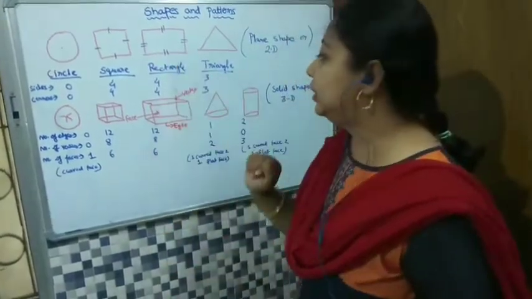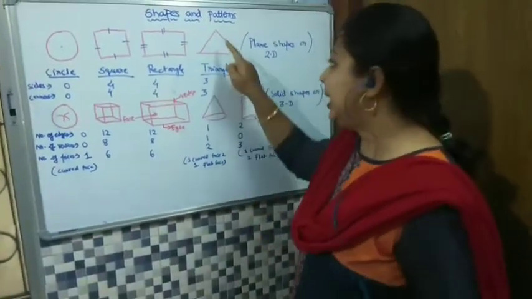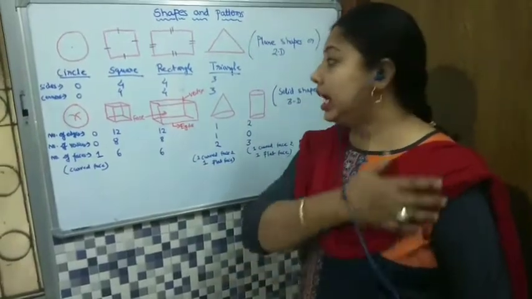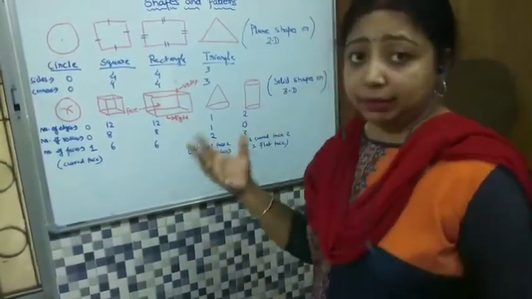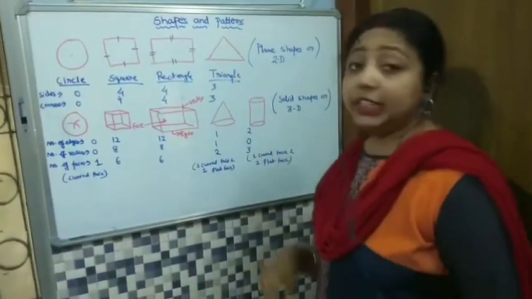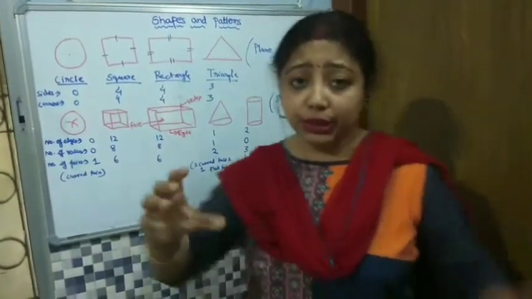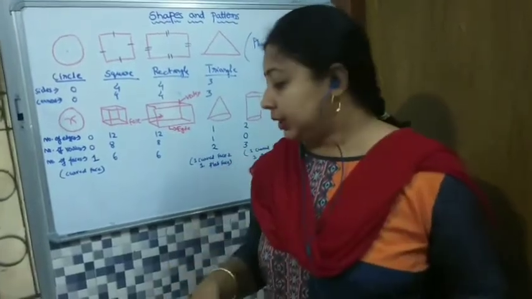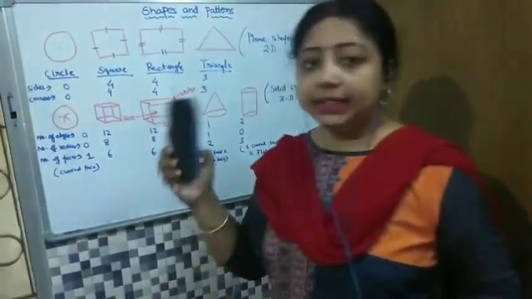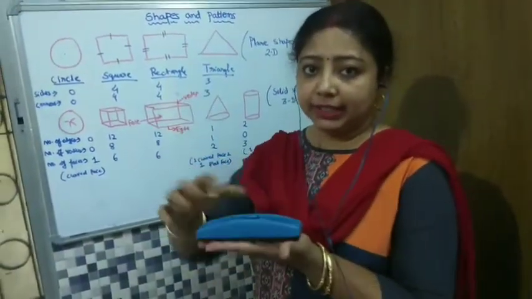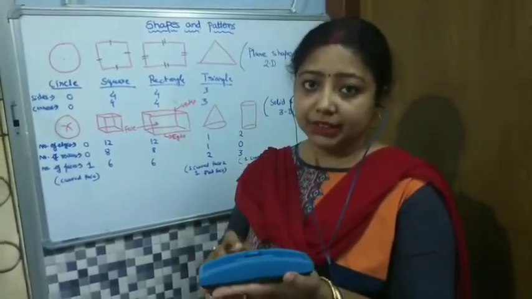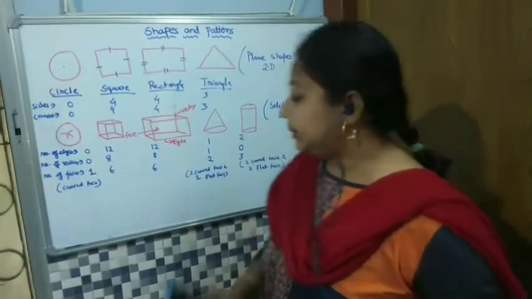Similarly, a rectangle has 4 sides and 4 corners, and a triangle has 3 sides and 3 corners. Okay. Now, let us learn about some other type of shapes, known as solid shapes or 3-dimensional shapes. We can make those shapes stand; they are not plane surfaces. Suppose this duster is a solid shape, I can make it stand in this way. And it has 3 dimensions. So, this type of shapes are called solid.